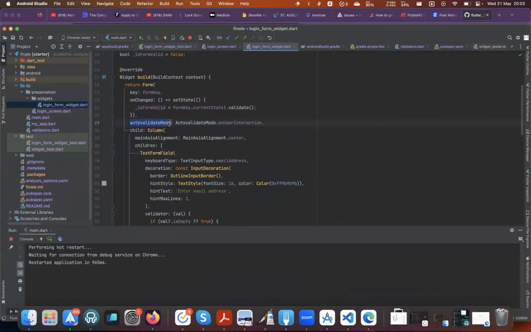We can't hear you again. Oh, sorry, I muted myself. So the auto validate mode, if you put it on the form, it will run for the whole form. You see, I've put it on user interaction, but on the whole form. If I do that, it will cover the whole form. If I move it down here, it will check for user interaction on the field itself.